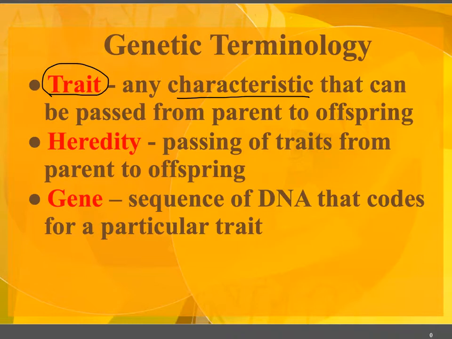And then, of course, the passing of traits from parents to offspring is known as heredity. We now know these are determined by genes, the sequence of DNA that codes for protein that causes a particular trait, or several proteins working together. In Mendel's days, he just called them particles because he wasn't quite sure what was going on. He just knew something was influencing the passing on of these traits.